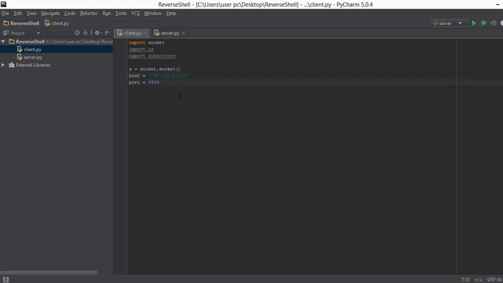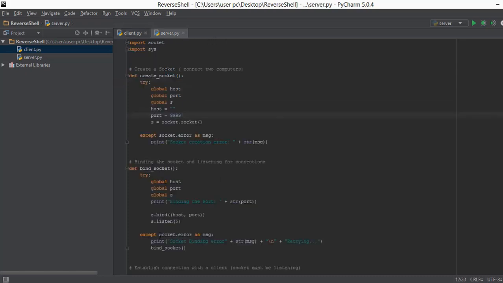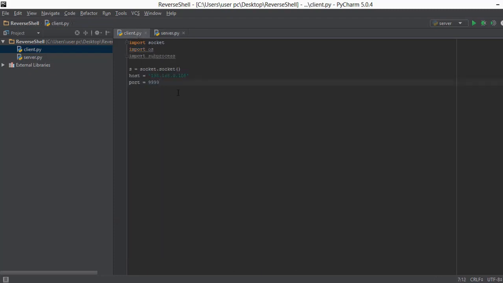Now that we have written down the values of host and the port, it's time to bind them together. But binding the host and the port in a client is a little bit different from the server.py file. So in server.py file, we bind the host and the port together by using the s.bind function. In s.bind function, the host is the local IP address, that is the server's IP address, and we don't need an actual IP address, so we are using the s.bind function. But in client.py, we need to use another function to bind the host and the port together. It's called s.connect, and in the same way as s.bind, we'll create a tuple. We'll first write host and then port. And this is the way in which we bind the host and port together with the socket.